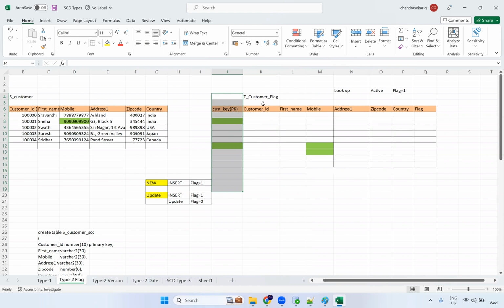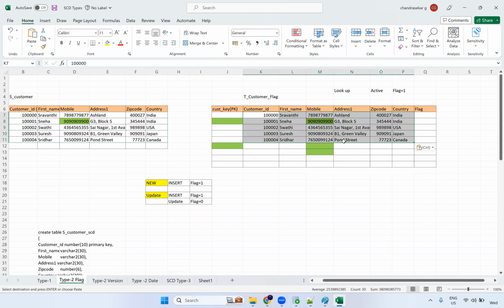Surrogate key is nothing but, in order to maintain the history, this is what we will call the natural key. In addition to the natural key, we will maintain one more key column. So this is the key column we will maintain. We will not maintain this column as key column. Why? Because we are going to maintain the history, right? So we cannot apply the primary key concept here since it has duplicate values. So I'm checking whether these records are available on the target or not. If it is not available, I'm going to insert the record. While inserting, I'm going to make flag equal to 1. So this way I will maintain flag equal to 1.